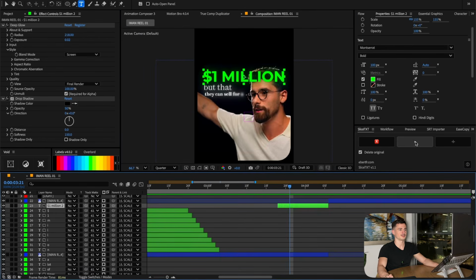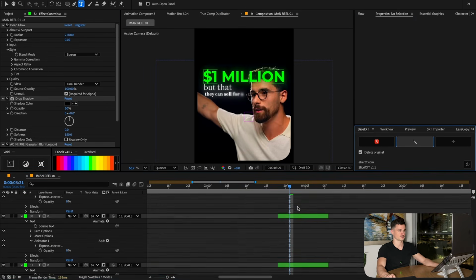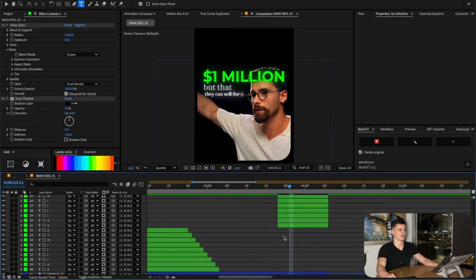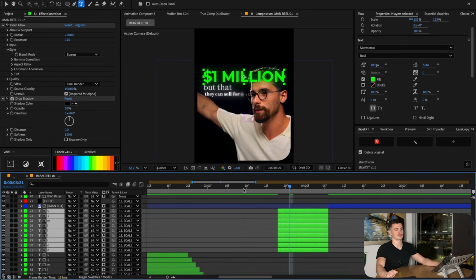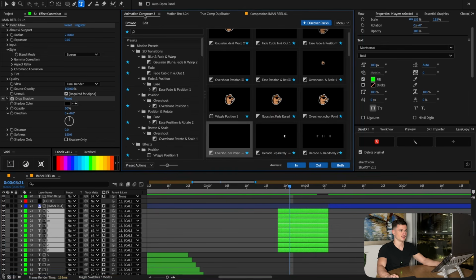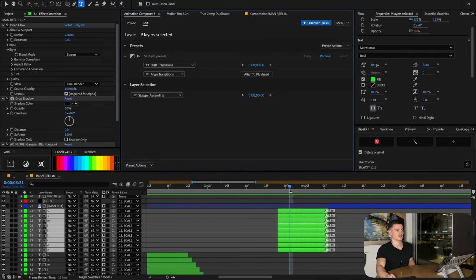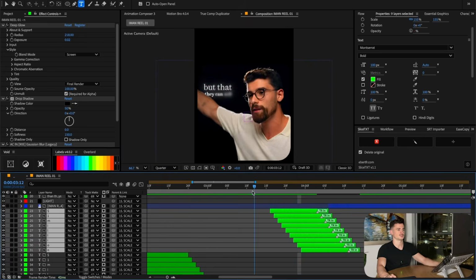Now this $1 million, cut it up into characters with shift and make everything that. There's also a limitation. When you slice it, it always opens up all the properties. I tried everything, couldn't figure out how to fix it, but it's on my list, guys. So go to the Animation Composer, edit, paste it on there, then stagger it descendingly, click one time, it's enough. Then shift the transition forward, check how it looks.